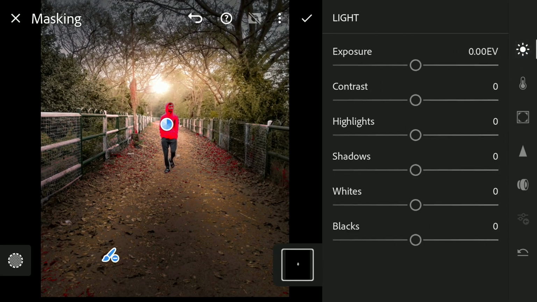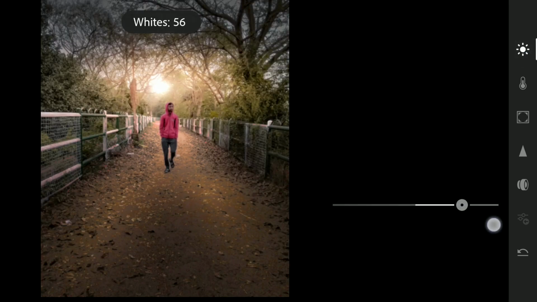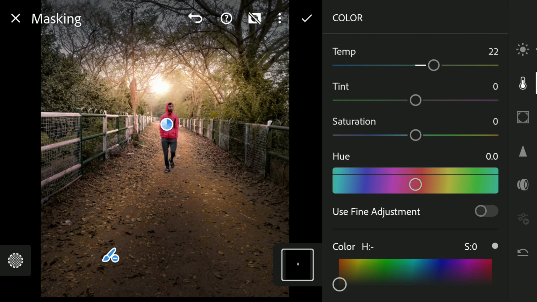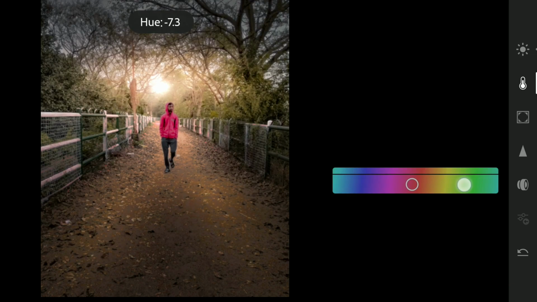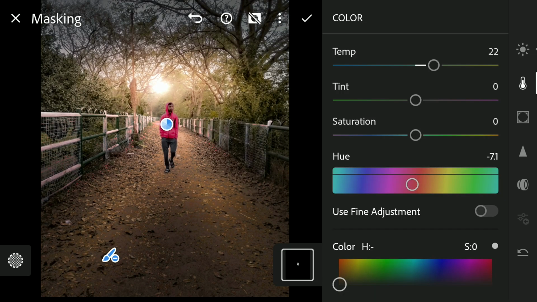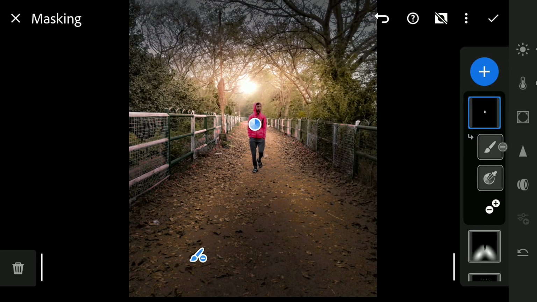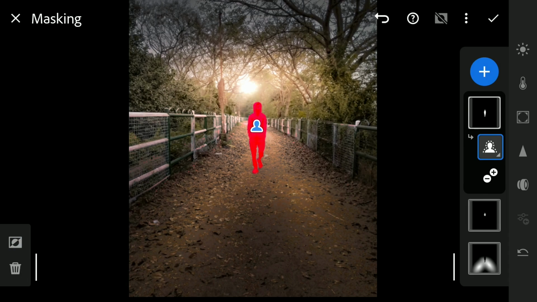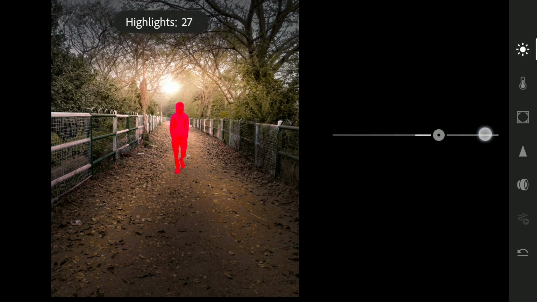Tuning the reds to pop it a bit more. Now selecting the whole subject. Tuning to make him a bit more bright.